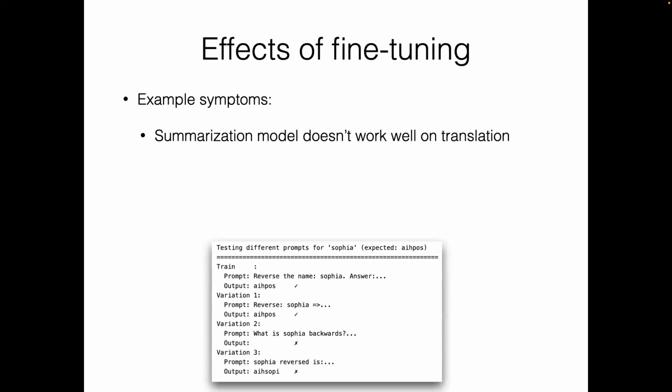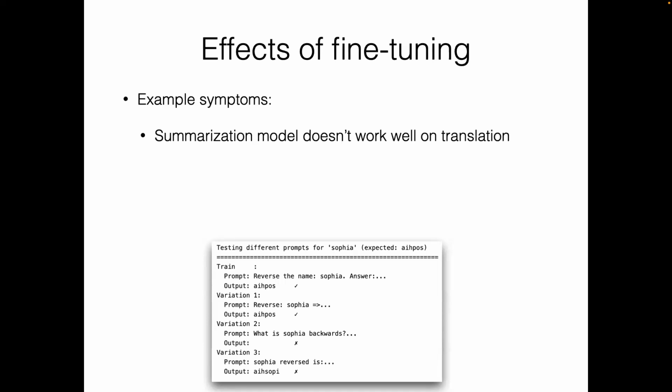let's say you have a model and you fine-tune it for summarization. Then it's basically saying we've now narrowed the distribution to summarization tasks. So maybe the model actually doesn't work very well now on translation. It's a simple thing: if translation isn't in your fine-tuning data set, maybe it won't work. But it's definitely something to remember.